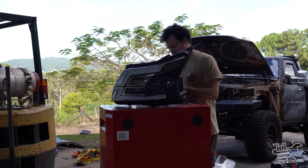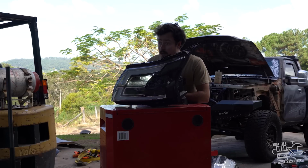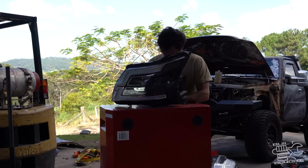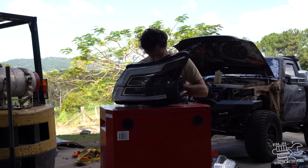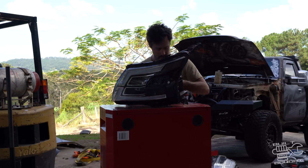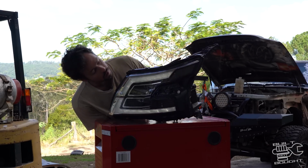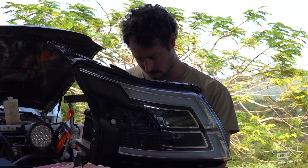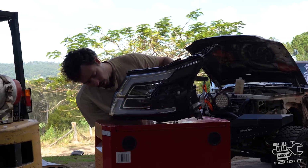All right, first wire, red wire, I assume. Looks like high beam, low beam, and then there's a new set of wires up here. I'm hoping I can get the DRLs and indicators to work. Sweet, that's DRLs. That's gonna look sick. Hook that up to parkies. This is hopefully indicator. Oh yeah. We're on, boys.